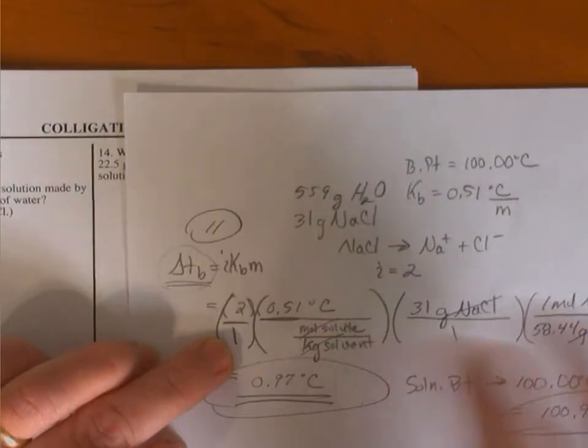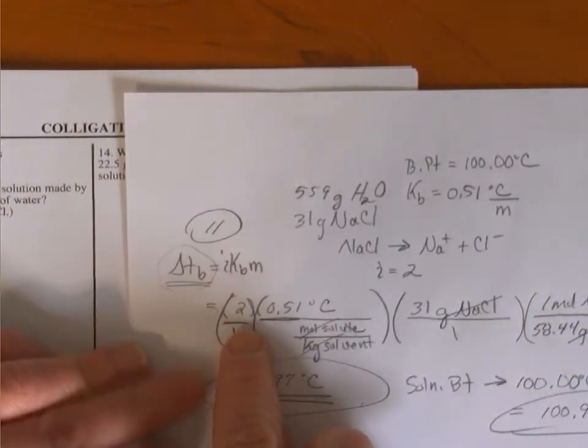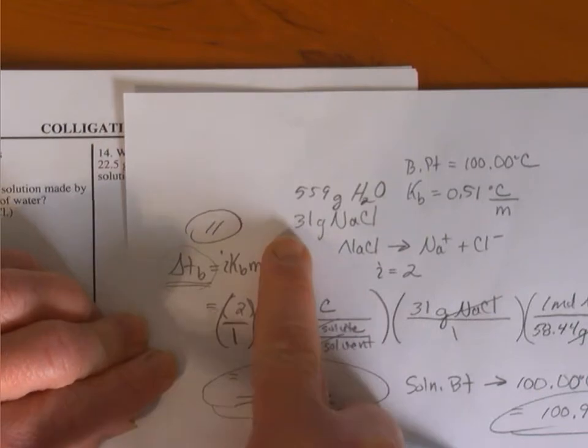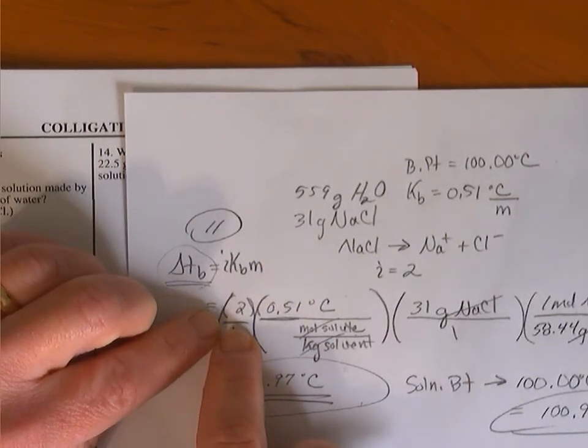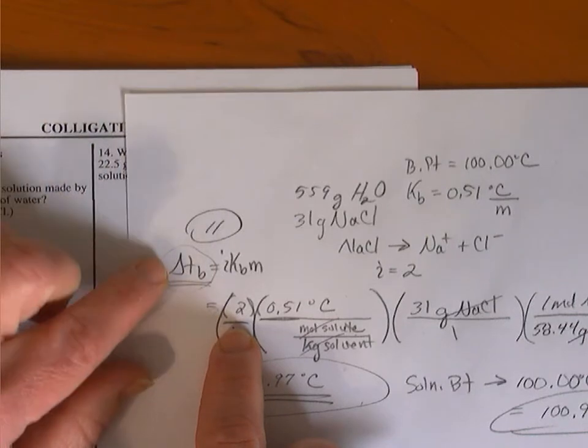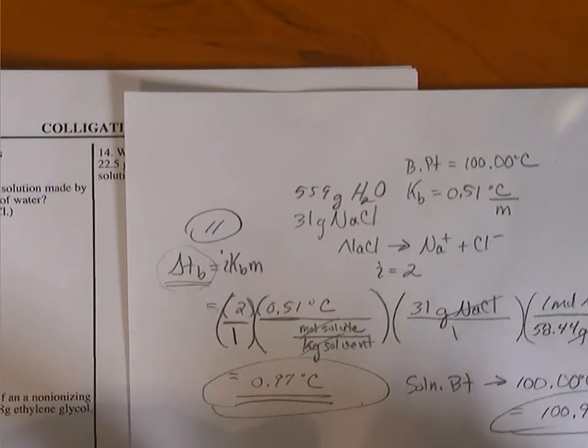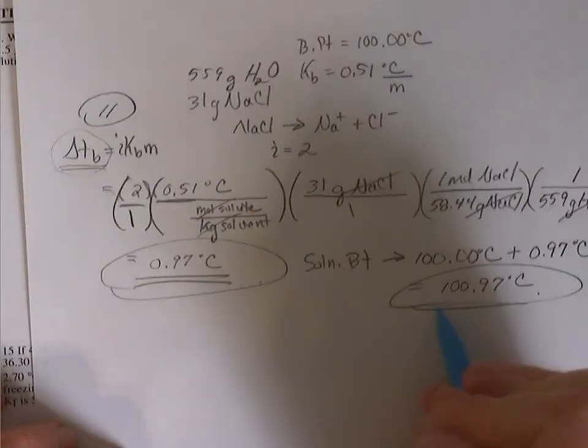Now, because sodium chloride dissociates, because it is an electrolyte, well, which makes it an electrolyte, but because it dissociates, that amount of sodium chloride has twice the impact, twice the number of solute particles that can raise the boiling point in this case. So that is 11. That is your final answer.